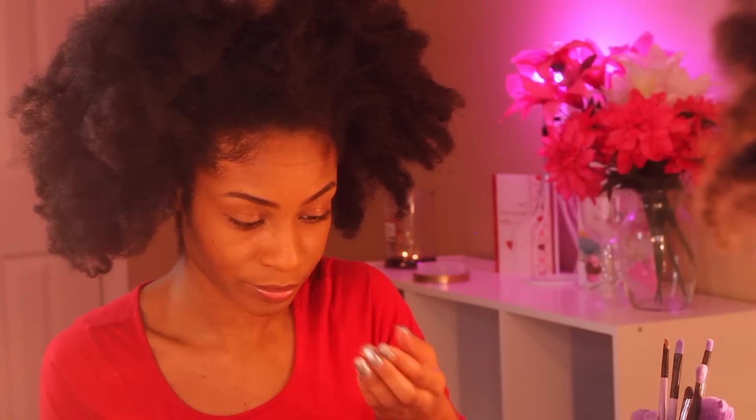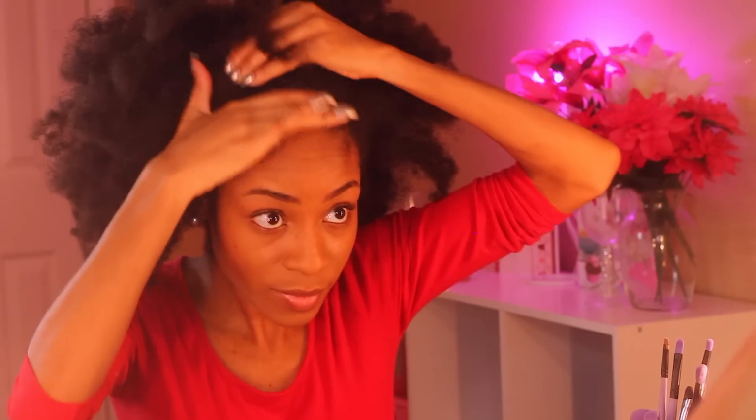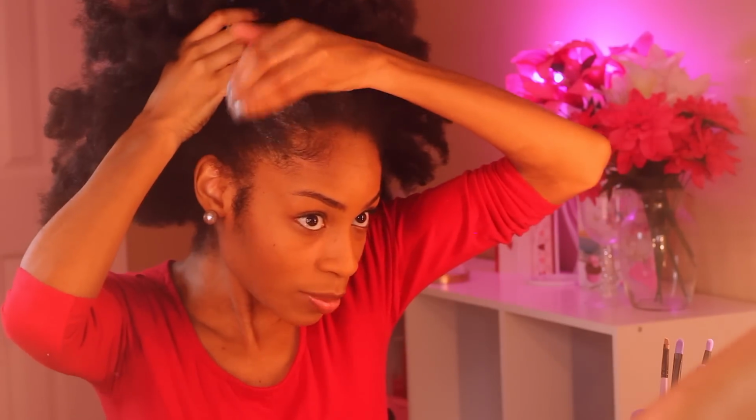Maybe we could do a quick little ponytail, like a serious ponytail with edges and everything, and I guess a little spray on edges. This looks good. So what I'm gonna do is start off with my gel first. I'm gonna gel my little ponytail down. It's gonna be kind of rough. I don't want to keep it forever.